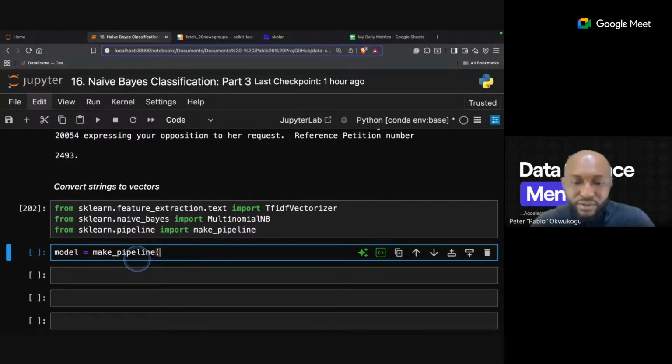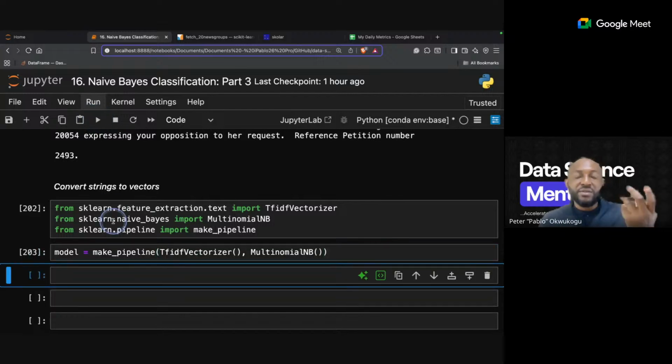Inside my pipeline, I'm going to have my TfidfVectorizer, which is one of the first things I want to set up, and then my MultinomialNB. So our model is going to capture our string data, do some conversions, vectorize them to numbers, and then go ahead to do some stuff with it. That's where I'm going to stop for this first part.